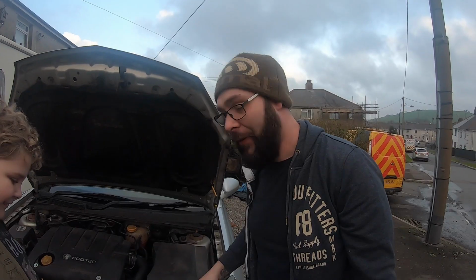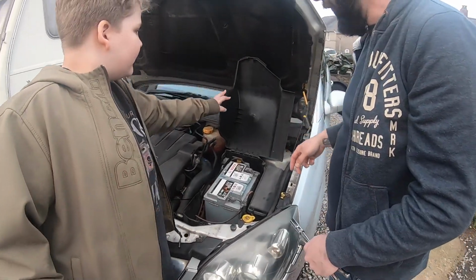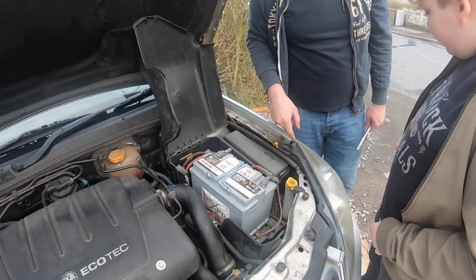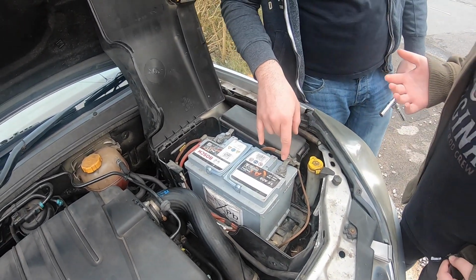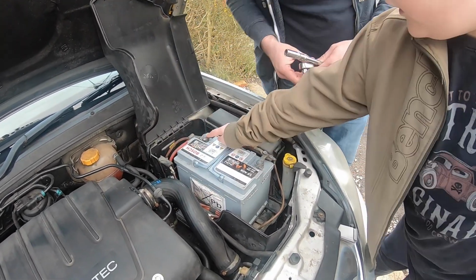So, first thing we're going to do is the battery's under there, so lift that cover up. There we go. And as you can see, there's two 10mm nuts there, and that's what holds the battery terminals on. You've got live and earth. You make sure that you never touch them the wrong way around. And then you've got a little clamp down there, which is a 13mm.